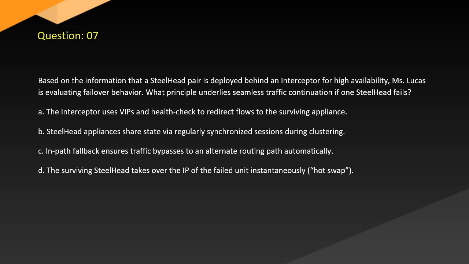A. The interceptor uses VIPs and health checks to redirect flows to the surviving appliance. B. Steelhead appliances share state via regularly synchronized sessions during clustering. C. In-path fallback ensures traffic bypasses to an alternate routing path automatically. D. The surviving Steelhead takes over the IP of the failed unit instantaneously. Hot swap.